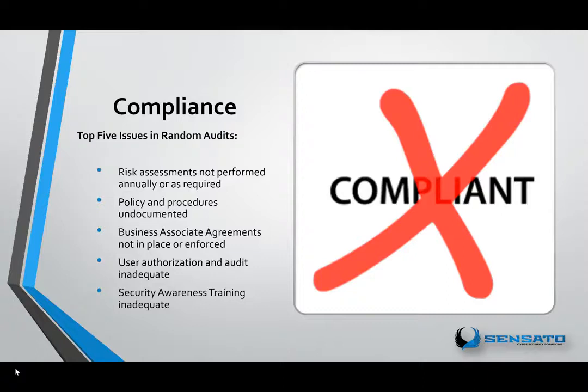We find a lot of organizations have practices. They're changing their passwords. They have firewalls configured. They have some type of monitoring or endpoint protection. But none of it's written down. And here's something to keep in mind. If you have a breach, OCR is going to find out. You're going to have to report it. The Office for Civil Rights is going to know.